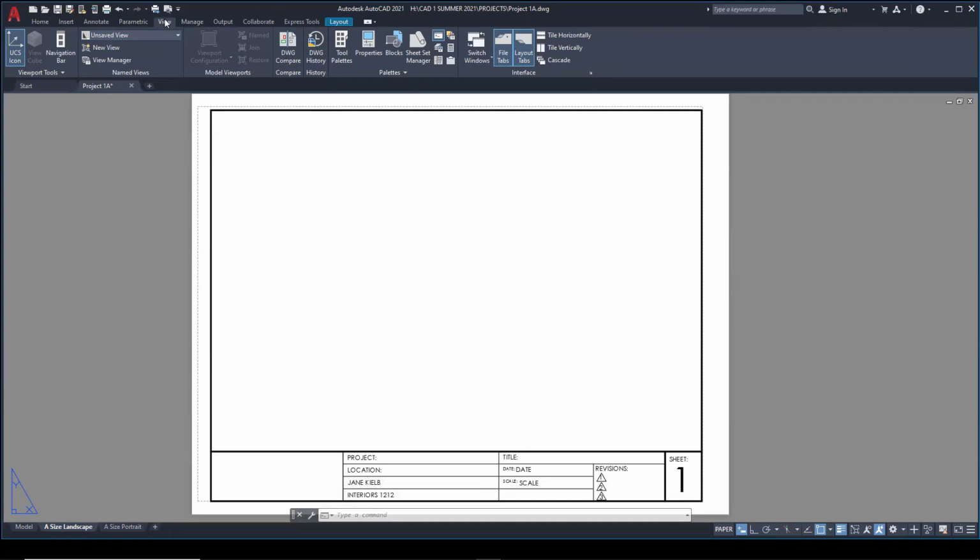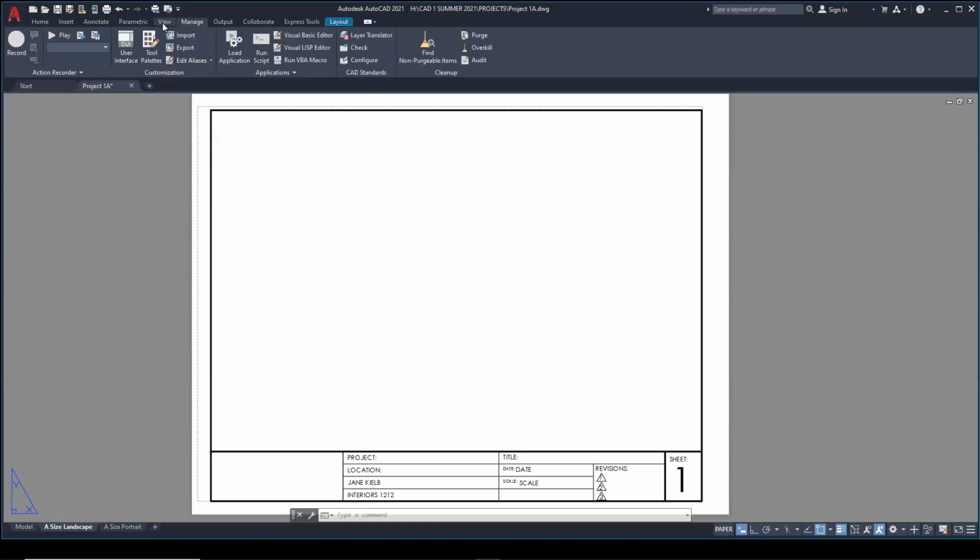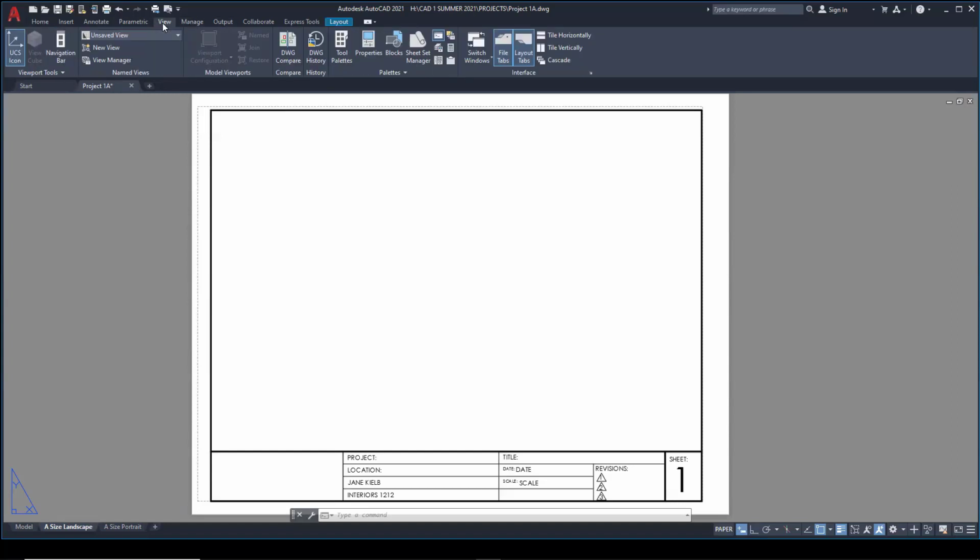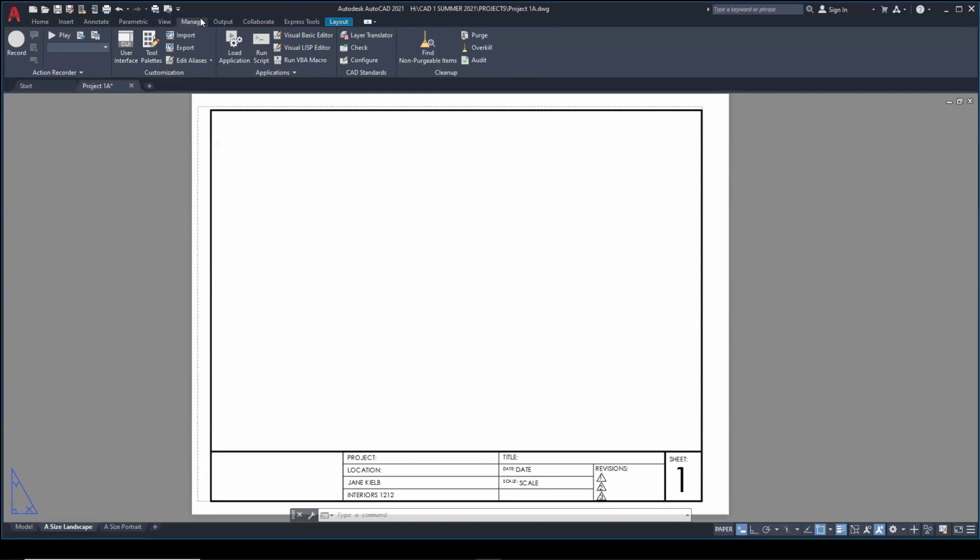So just bear with me for just one second here. So I am going to switch over to the Manage tab here on my ribbon up here.